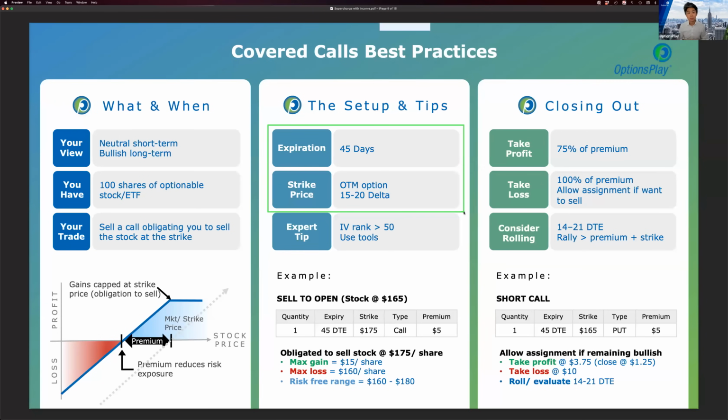But when we backtest this, when we find ourselves focused on income, we actually underperform in the long run because we lose sight of the fact that we own this 100 shares and we want those 100 shares to appreciate in value as much as possible going forward. So we have to give the stock the opportunity to appreciate in exchange for a smaller amount of income.